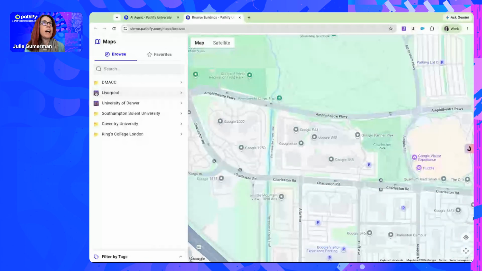What you're able to do as a user is come in and find places, buildings, commons, student union buildings, offices, departmental buildings that are going to be added for me as a user so I can actually find them. So let's say I'm at University of Denver.